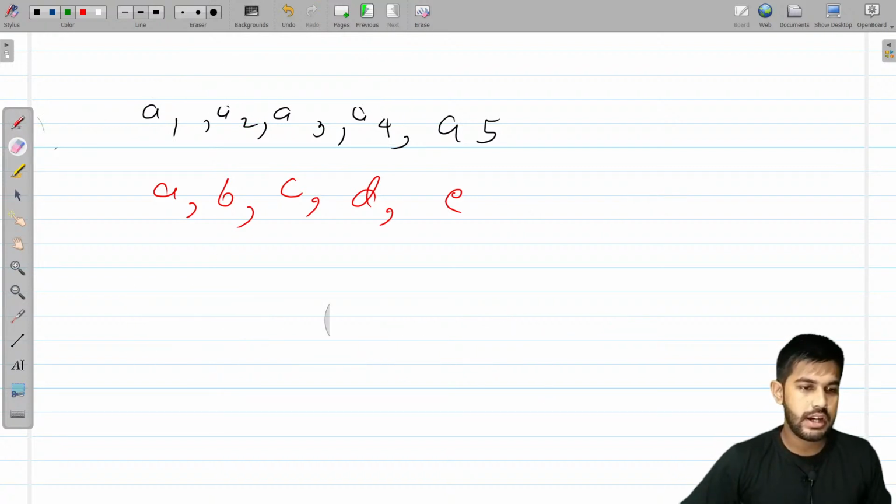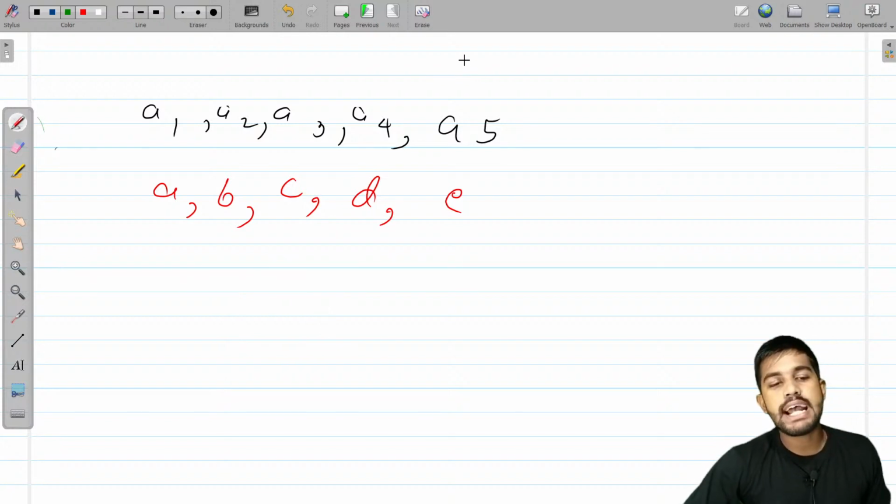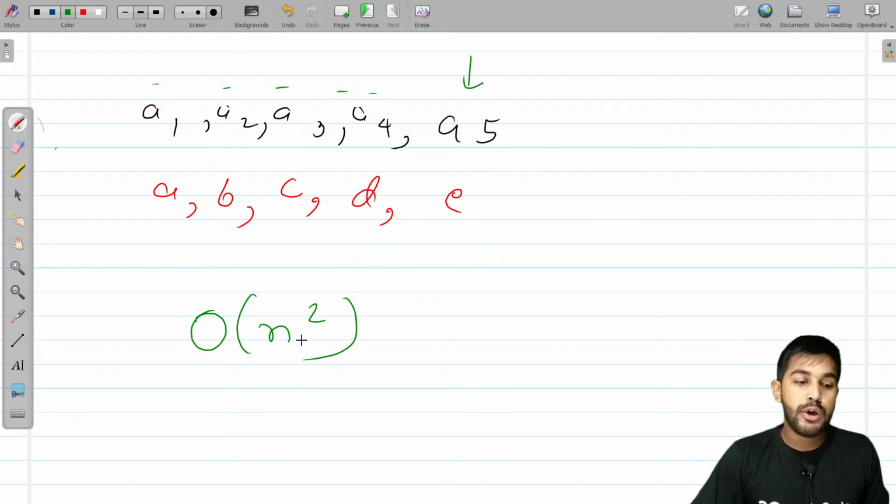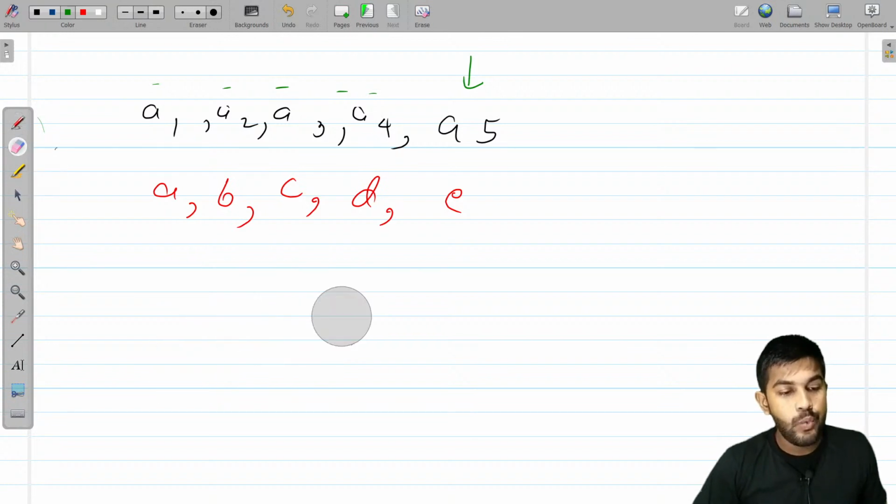Yeah. So even if we stand at this position and compare the values here, here, here, here, here, it would again be a n square solution. Okay. So we need to optimize upon this. To optimize upon this, we need to look at the truth table of XOR, which I had already written.